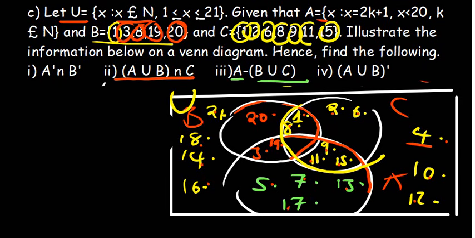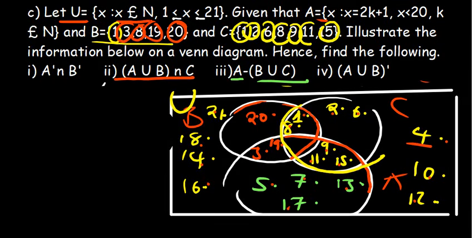So if you combine B with C, what you're going to have is this region combined together. You've combined the entire region of B and C. So now this combined region is supposed to be removed from A. So remove it from A. What is going to remain in A is your solution.